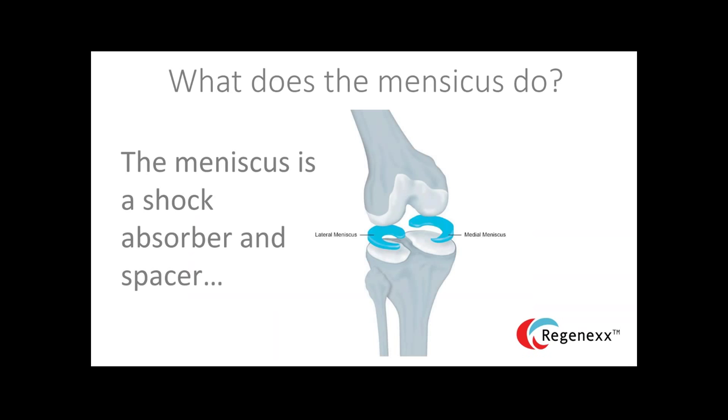What is the meniscus? Well, the meniscus is a shock absorber, and it helps to provide shock absorption for the cartilage. So forces coming here and here when you walk or run or do things are absorbed in part by the meniscus tissue. And the meniscus obviously can tear. Now, it's really interesting. Our focus on meniscus tears really started in the 80s when MRIs became common. That was really the first time we even had a sense that meniscus tears happened in a lot of people. The only time they were dealt with before then was when there was a huge problem and the knee wouldn't move.